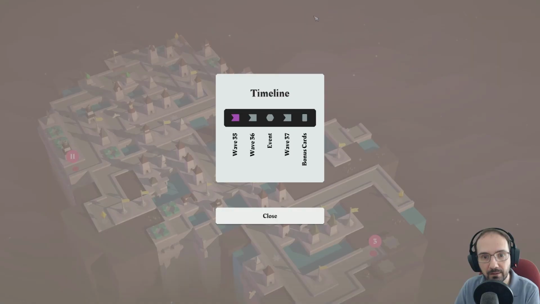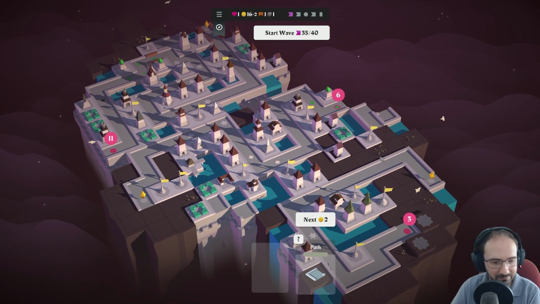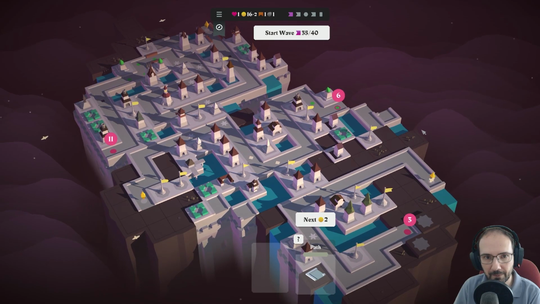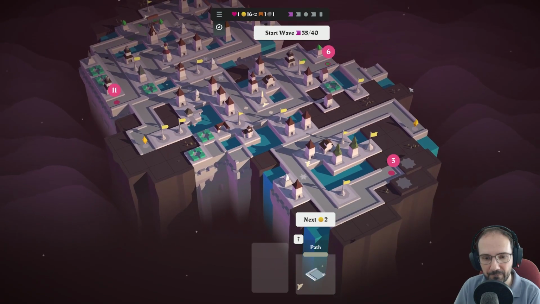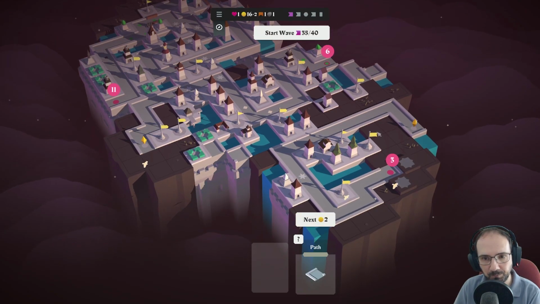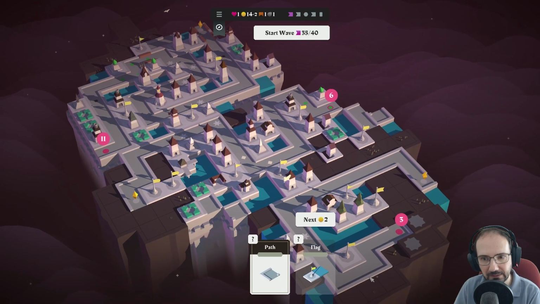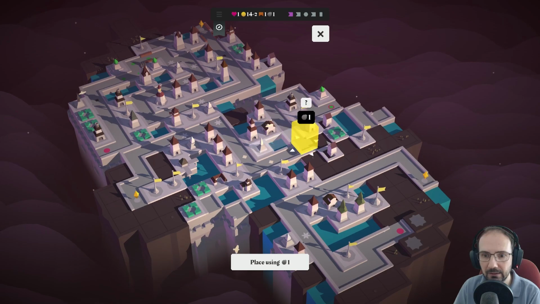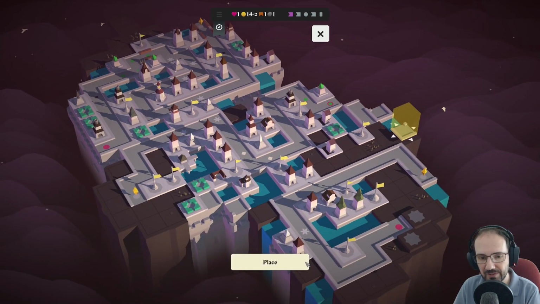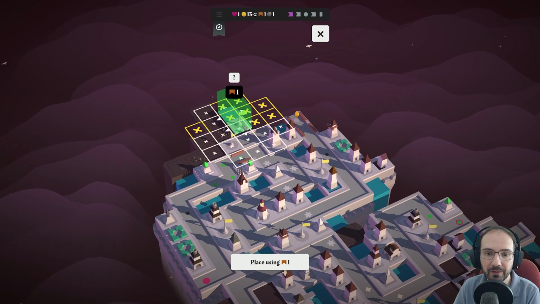Give me that. We've got one more coming up, so there's a chance to heal. I gotta remember. Skip to heal, skip to heal, skip to heal. Protector, scout, henchman. I want another tower. Can I get another tower? Again, go on the edge. Give me some money. Put that there.